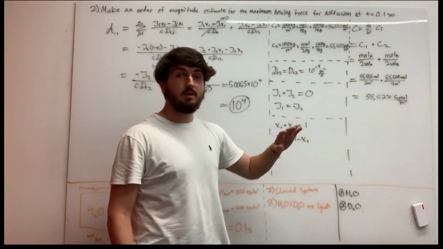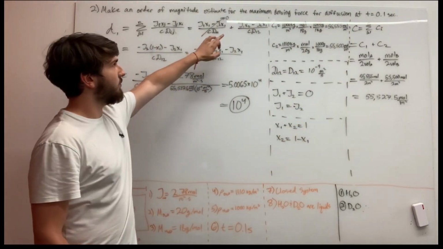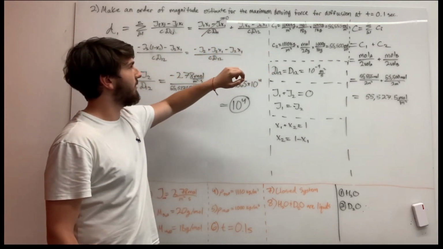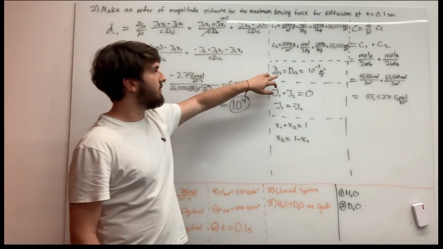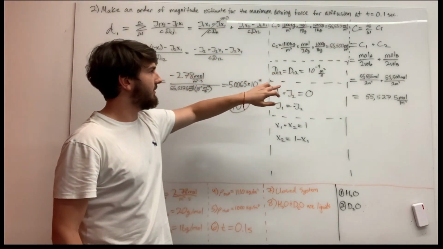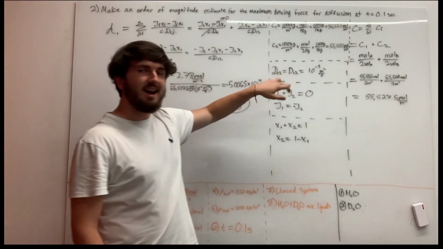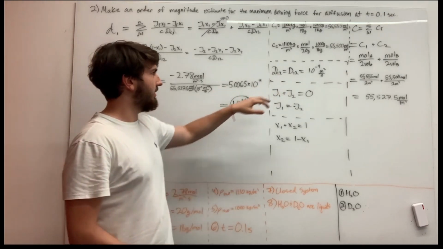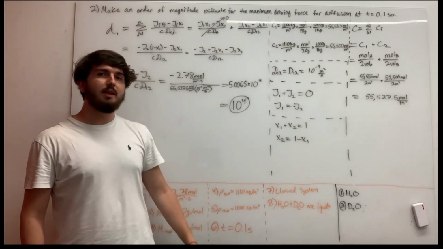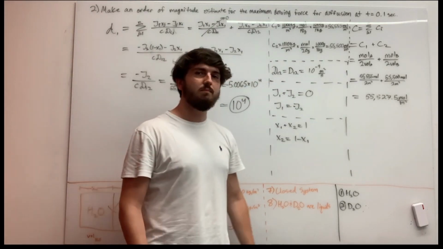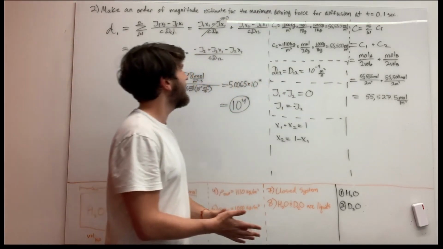So now we have the total concentration, which is great. That's one part of what we need to solve for. Next, we also need to find the Stefan-Maxwell diffusivity, which we know that since it is an ideal situation, we can actually say that the magnitude of that is 10 to the negative 9th meters squared over seconds.